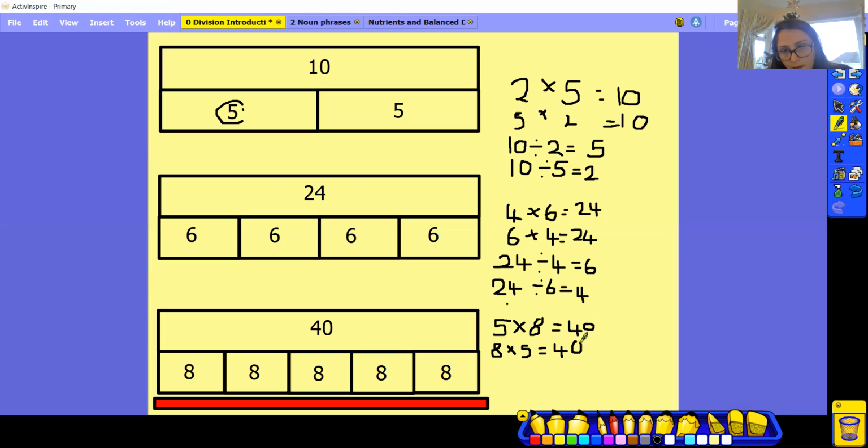And then you can go on to your inverse. Remember, the inverse to multiplication is divide. So remember, we always start off with our biggest number first, our whole, which is 40. Now I can do 40, and you can see how many equal groups there are. So there's 5 equal groups. Remember, 1, 2, 3, 4, 5. And one of those groups equals 8. And you can also do 40 divided by 8 would equal 5. Well done if you managed to get them.